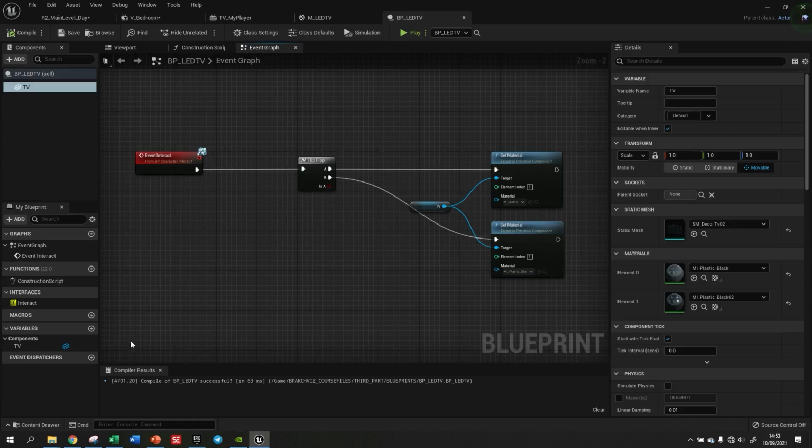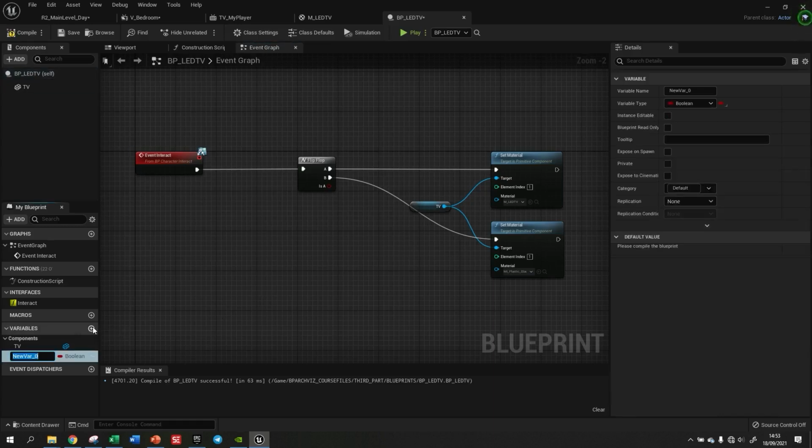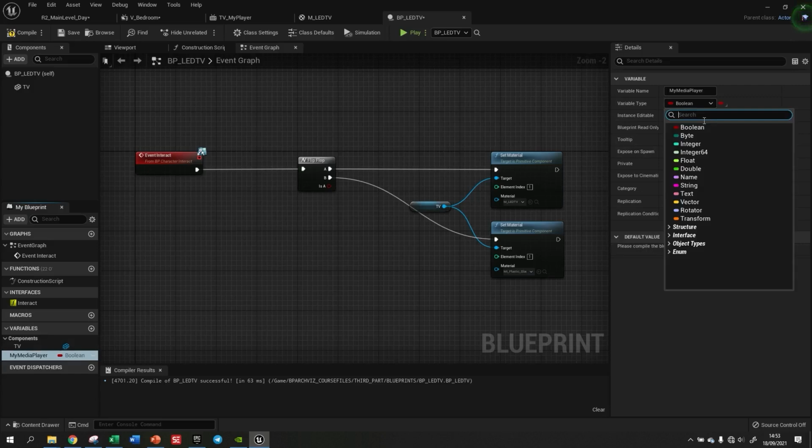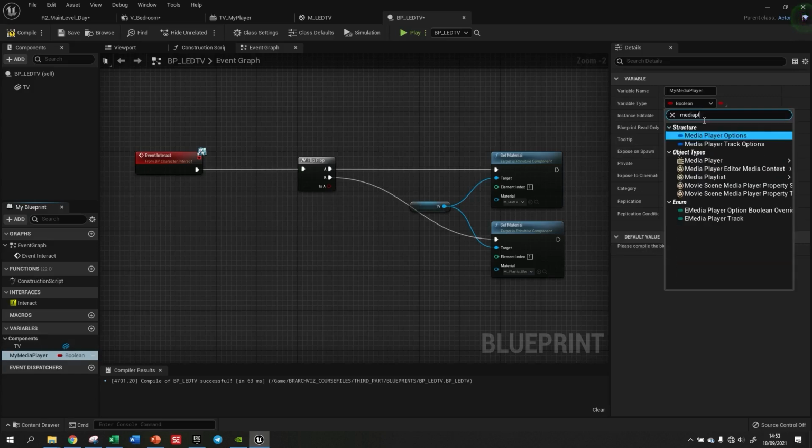Okay, so I can make a reference through a direct variable, and I'll create a variable called my media player. And what type of variable will it be? Well, there is a variable here called media player. So we just type in media player, and you want this one here under object types.